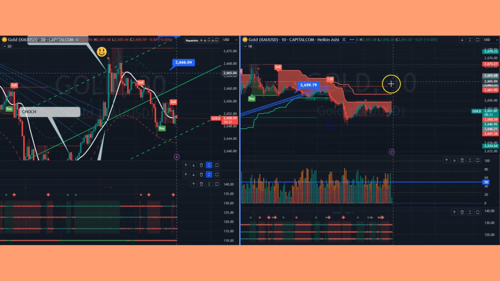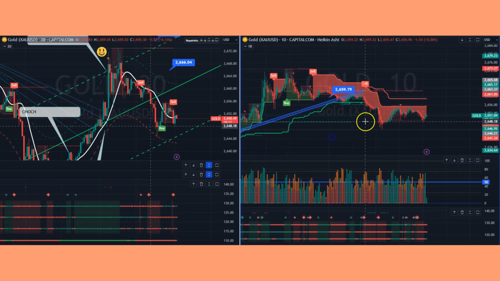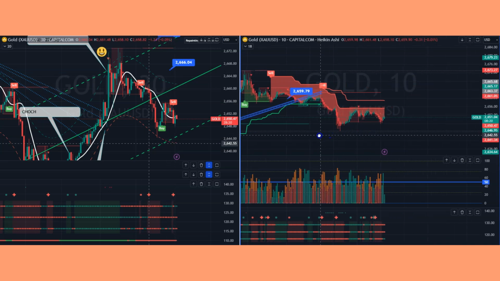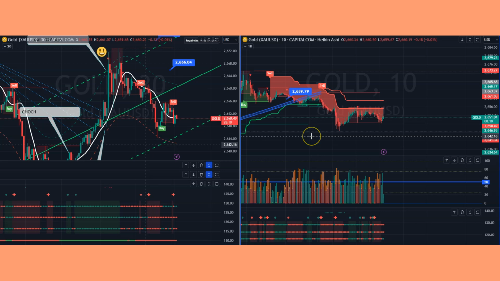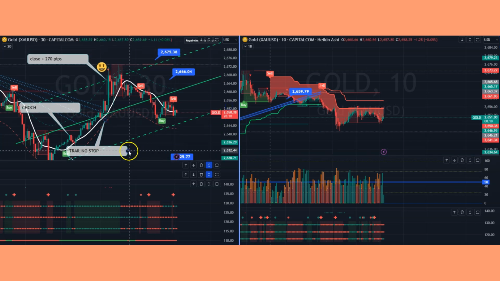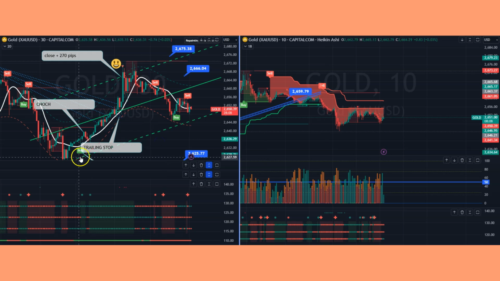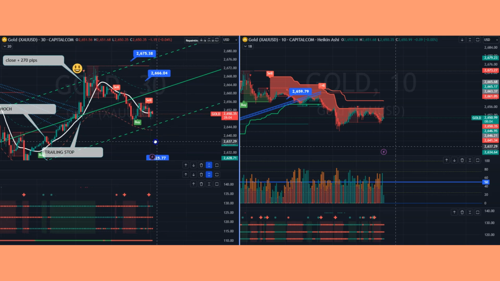Now we do have some orders up here to have a break of structure somewhere, and so therefore we do expect the price to go up above 26.57 or something like that. So once we get that going, then we can go long and we hold. Okay, the trend is still long. It's not parabolic now on the daily, but nonetheless we can see where the direction is from this channel.